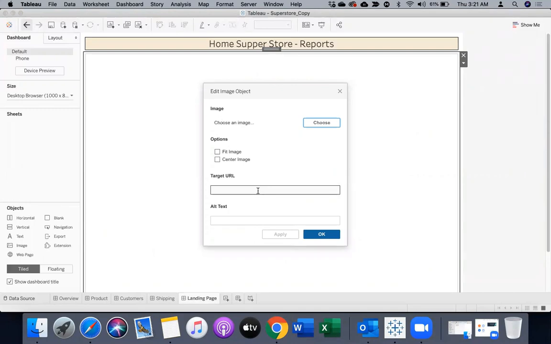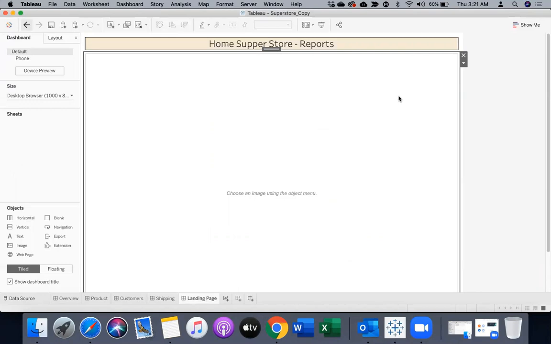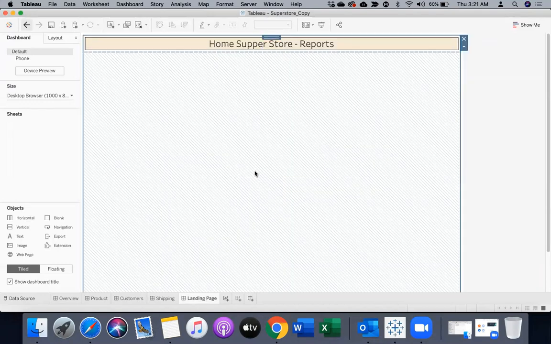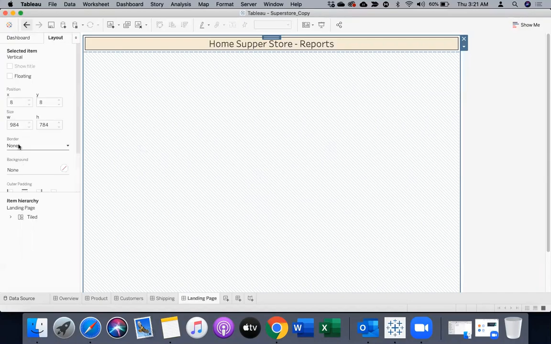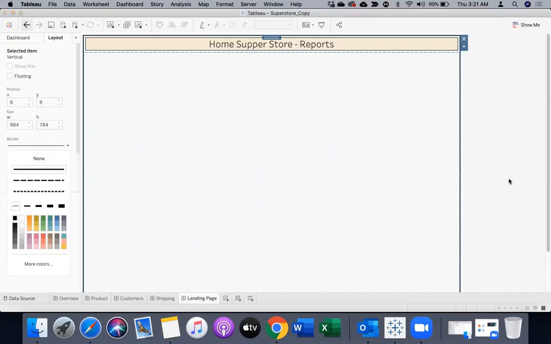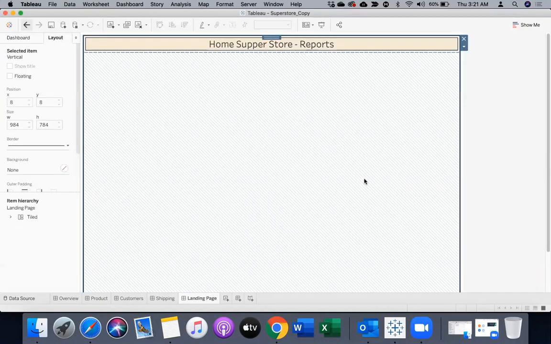In case you have any URL like google.com or some other dashboard which is deployed already on server, you can provide the link of that dashboard. So that is possible. But the sheet or any component which is already part of this workbook will not be possible. So this method will not work in our case. What I'll do, I'll just cancel this out. We'll go ahead and follow another route which can be implemented in our use case.